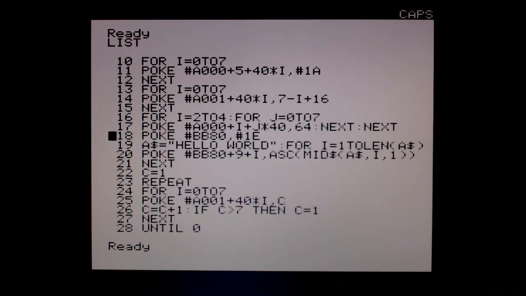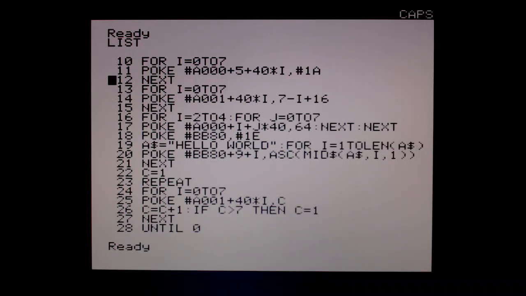So fundamentally, I'm going to use that top status line of the Oric screen to demonstrate mixing high res and low res modes together on the same row. First thing I'm doing here in line 10, 11, 12 is that for 8 scan lines of the high resolution screen at column 5, I am switching to text mode. That's in anticipation for when I go into high resolution mode, that when we're in high res mode, we need to move back to text mode.